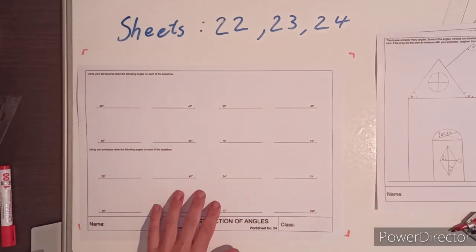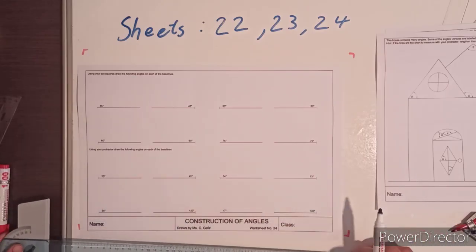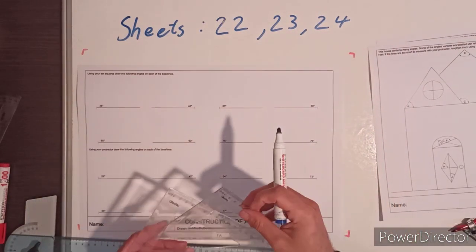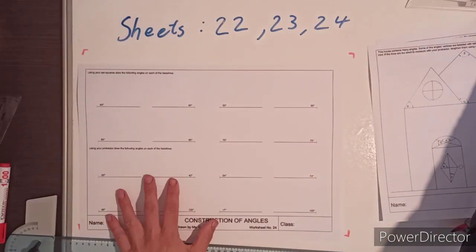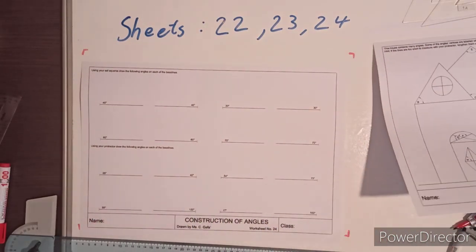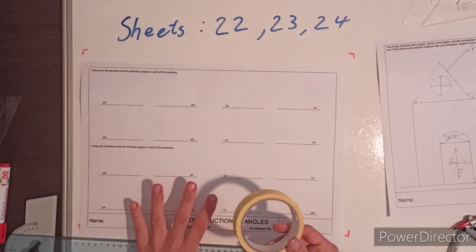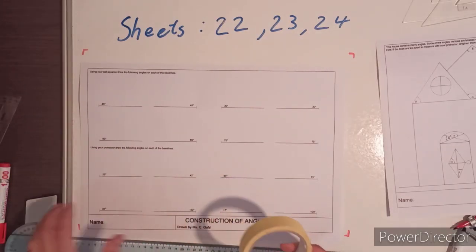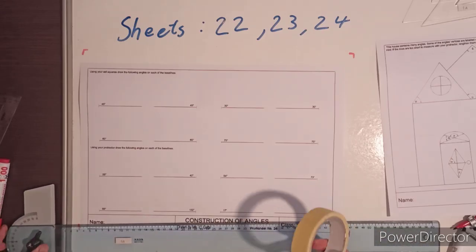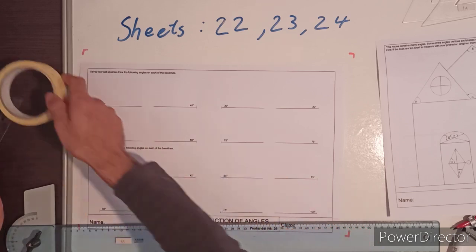We're going to use the protractor to draw some of the angles, and we're going to use the t-square and set squares to draw the remaining angles. Okay? So page 24, it is very important that we stick the sheet to the table using our masking tape. If we do not stick this sheet to the table using masking tape, there's no point in using the t-square because every angle is going to be wrong. So make sure that you use masking tape when we need to.